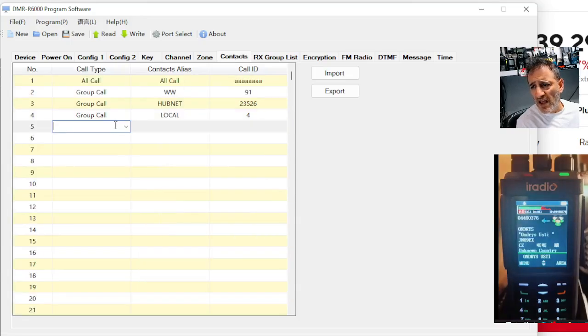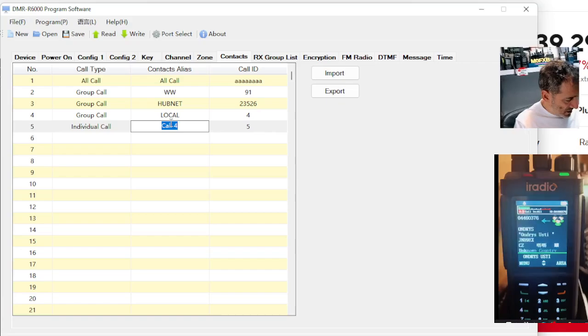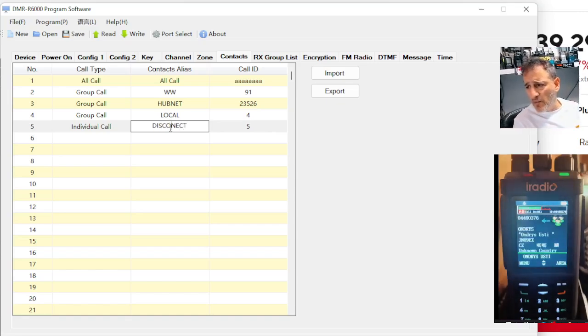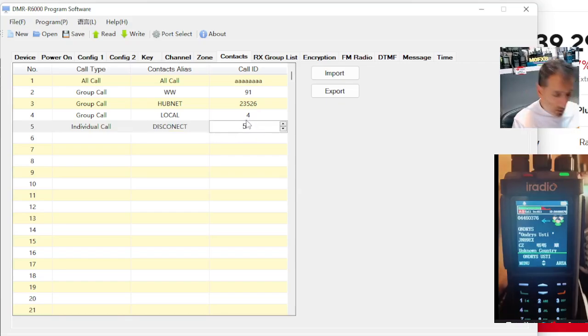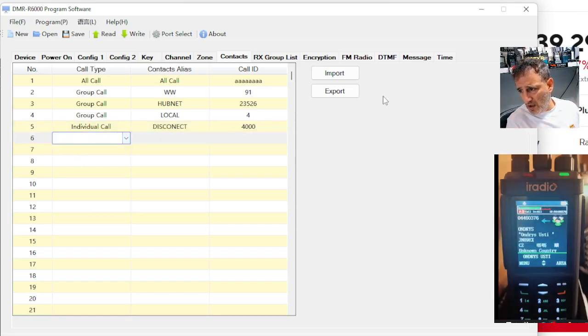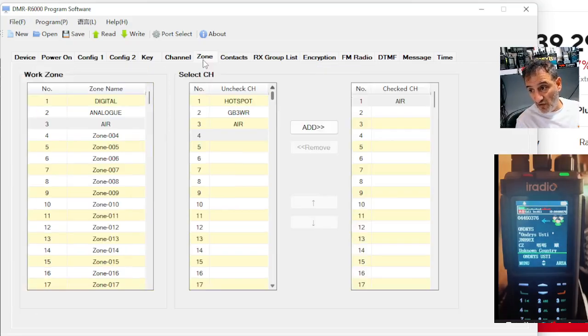One like disconnect would be like — I think you'd go in as an individual — but say it's your friend and you'd call it disconnect, but your friend may have a call sign. That's more of a private one. Right, so one-to-one chat — we can put that one as say 4000, which I think would work for disconnection. That's just an example. And it does say you can import and export here, which we're going to try.